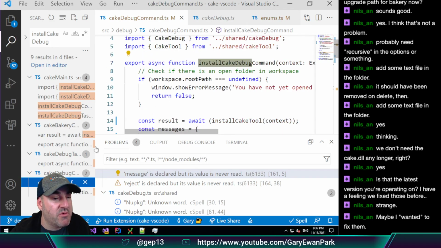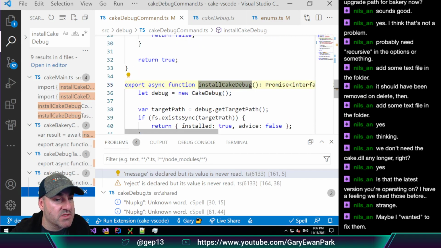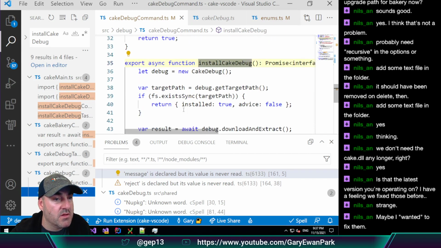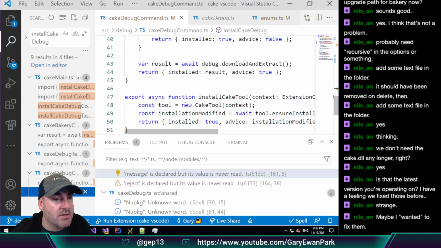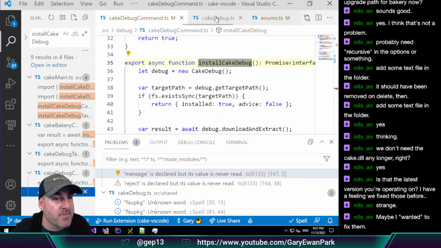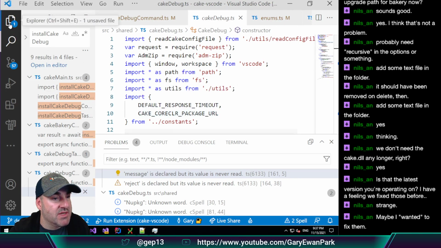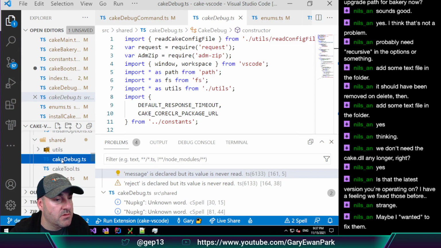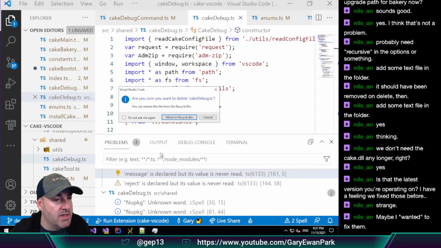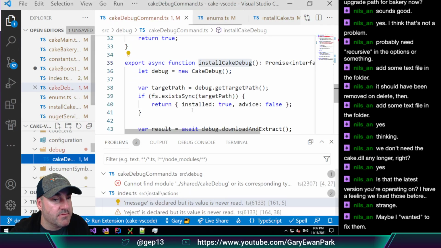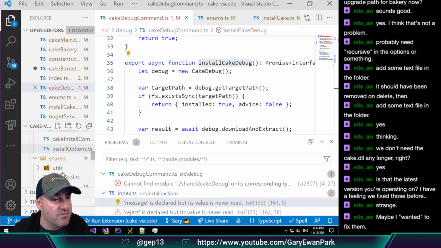We want some of them, but we don't want this one, I don't think. Download and extract. I don't think we want this one at all. So I'm going to say this one. We delete that. Felt like quite an aggressive move there, but I think it was needed.